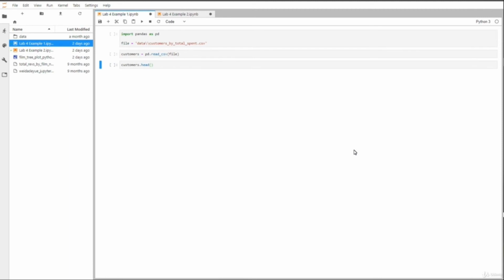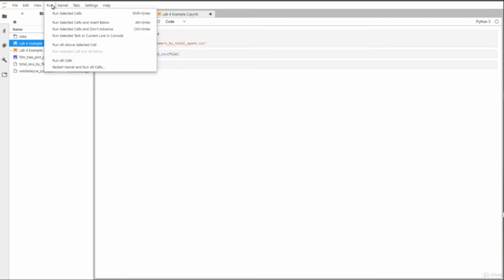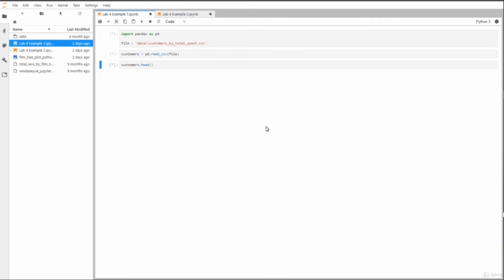So in our first example, I'm just going to show you how to pull in the file and read a few lines of its contents. We do that by importing the Pandas library and then using the read CSV and head methods. You can execute cells individually through the GUI or keyboard shortcuts. If you look in your Lab 3 folder, you'll see a PDF of a list of keyboard shortcuts. For now, we're going to be super lazy and just run everything at once. Do this by going to Run all cells. The little stars next to the cells tell you it's working.